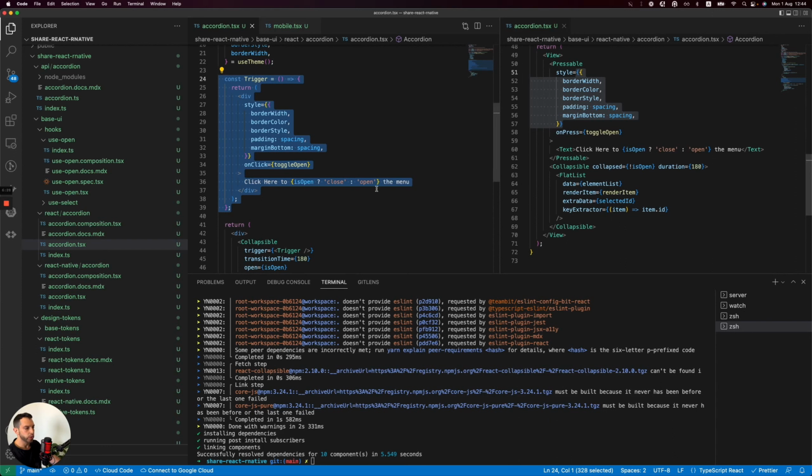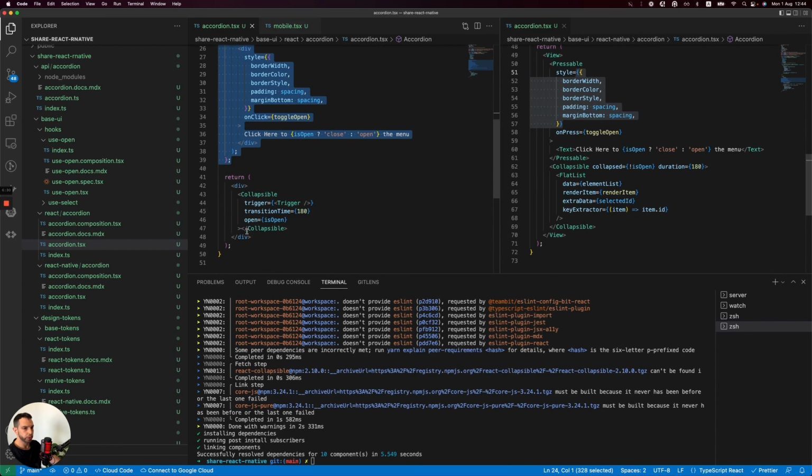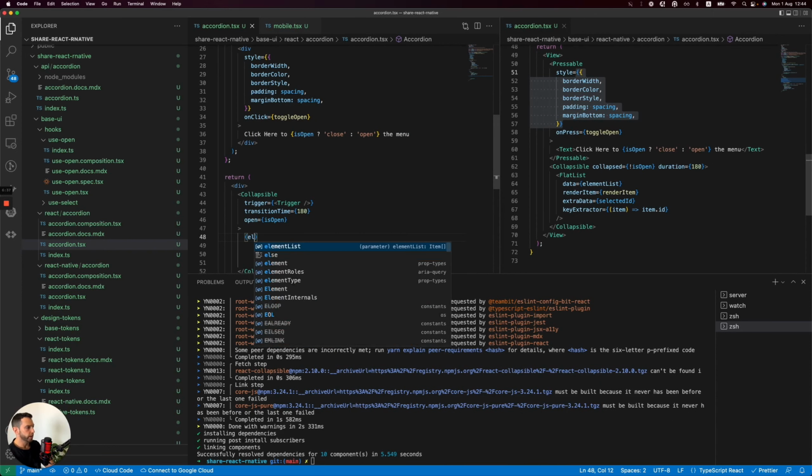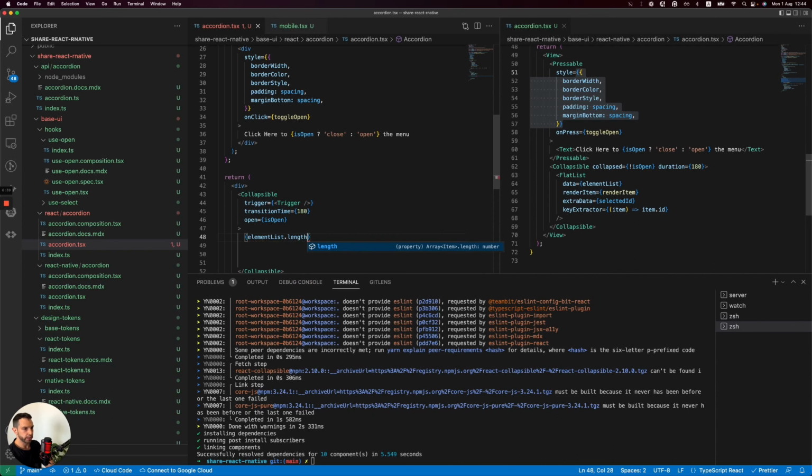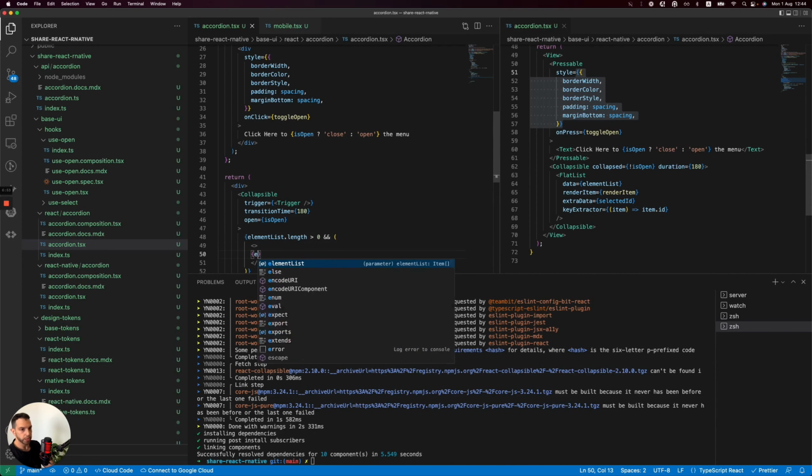And we need also to return a map list, okay? So let's do something like if element list dot length is greater than 0, and here I will start with my mapped list. Again, I need some curly brackets here.